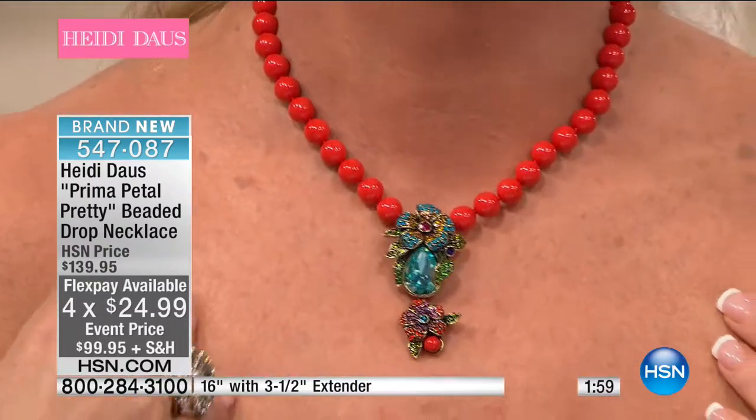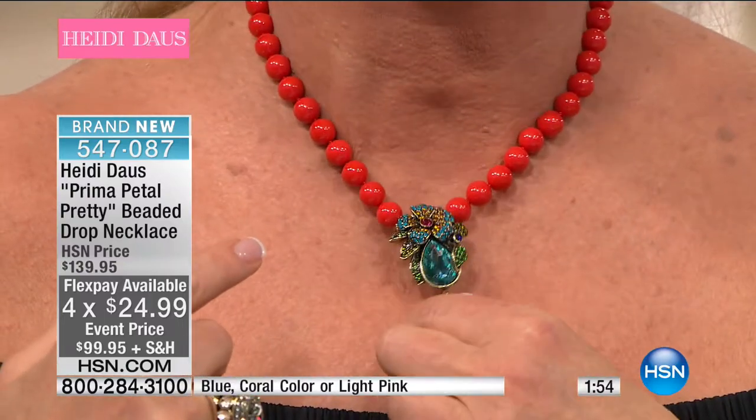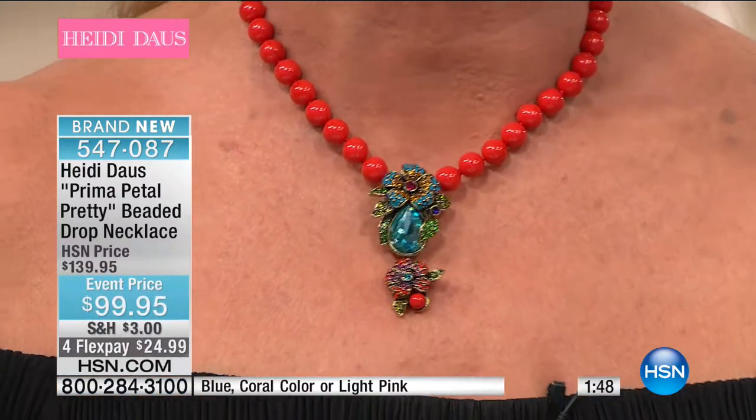Oh, I love it. It's this coral back with the turquoise color. Look at the center stone in there. Heidi, that aqua, gorgeous. I know. It really is so beautiful. The colors here are electric and fabulous.